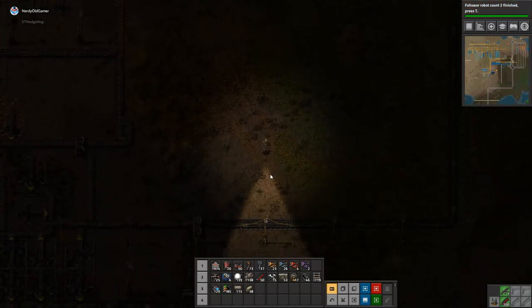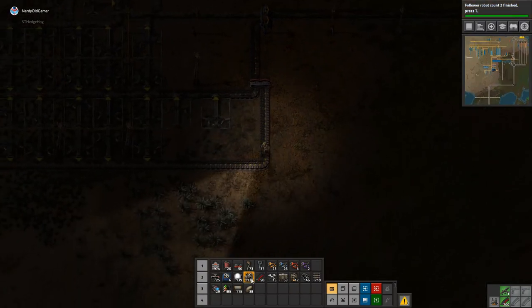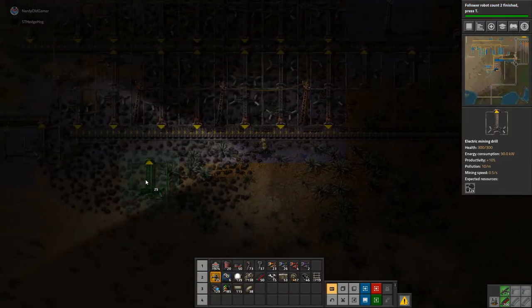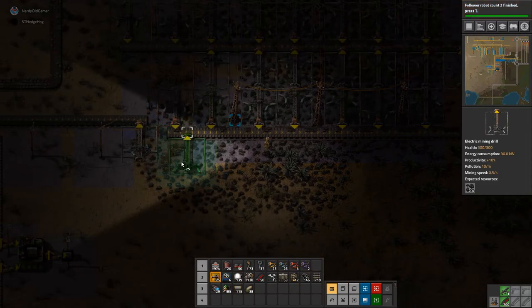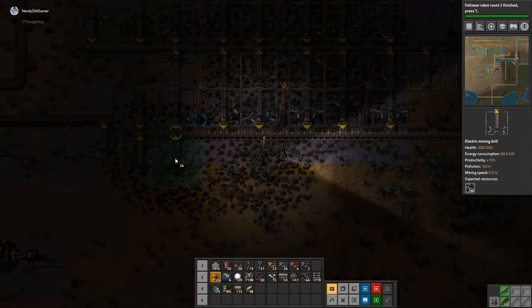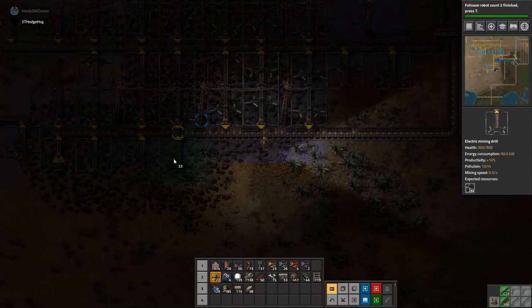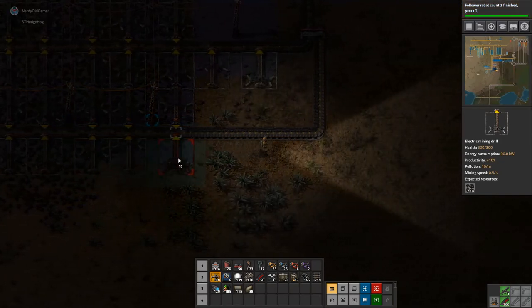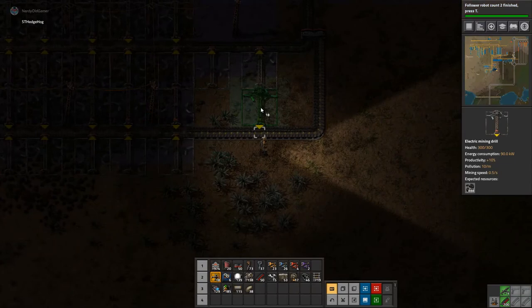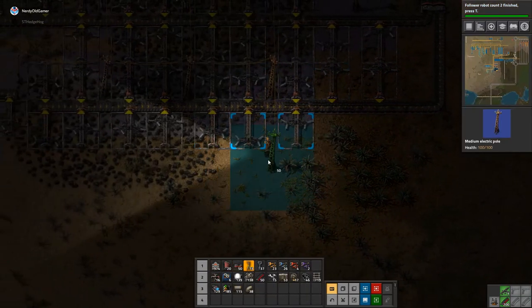Okay. Why are we looking for coal? Could actually do with some more coal. Oh, that's not right either. What am I doing? Oh, I need to space these out more because I'm trying to make it all compact and it just overcomplicates things. It does have a tendency to do that.